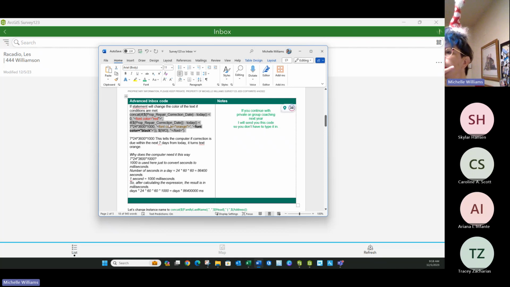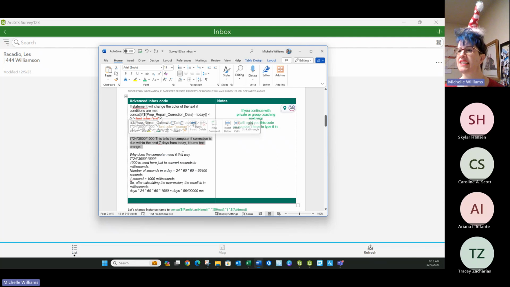If the property repair correction date was within 7 days, then it would turn orange so they could start putting that on their work order. And then black was just if there was a work order that was taken care of. So that's a really cool piece of code.